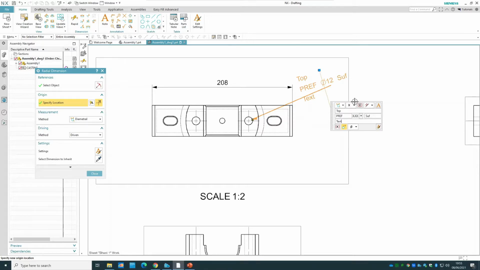And also I can decide what kind of tolerance I'm going to go for. For instance, if I activate this one, you can see it's without any tolerance by default, but realistically, whenever you manufacture something, you will have some sort of tolerance, and then you as a designer should decide what kind of tolerance you're going to go for. If you go with a really high level of tolerance, you will need accurate manufacturing, which makes it much more expensive. If you go with a low tolerance, it's a little bit easier and cheaper to manufacture, but you won't have that kind of precision, and therefore you won't have good functionality or good looks. So you will decide.